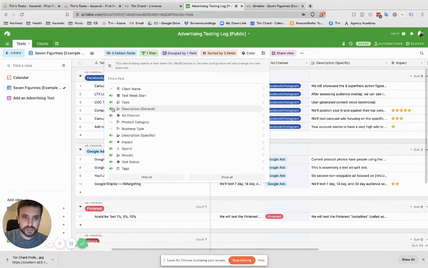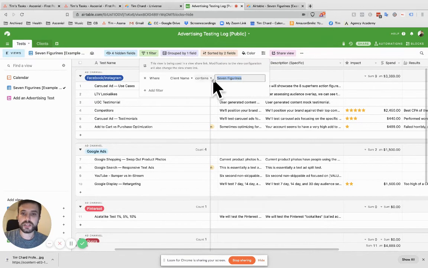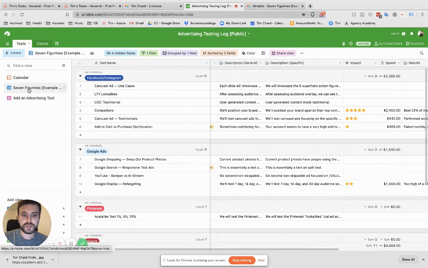Again, the only thing that might get a little confusing is which columns are hidden. And the reason this looks so pretty is because I have a filter that is showing me the tests for only my client 7-figure reigns. Hopefully this all makes sense. Let me know. If not, I can always re-record and try another view.